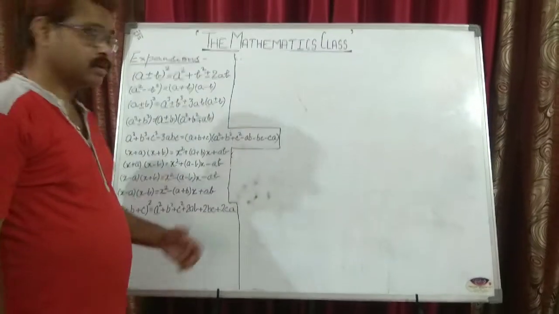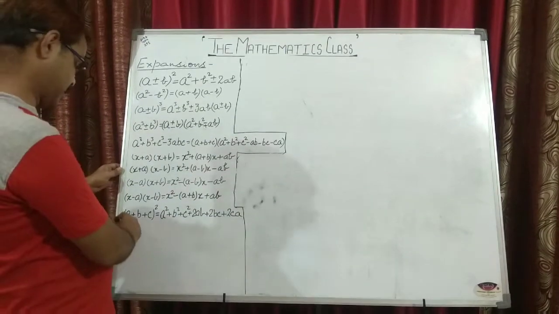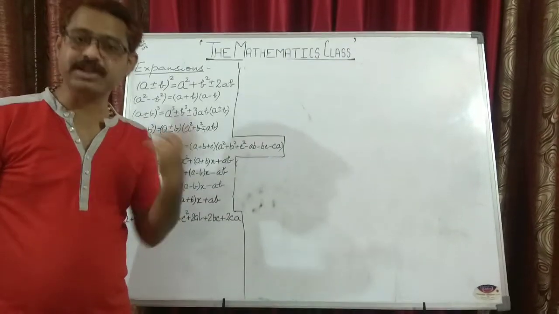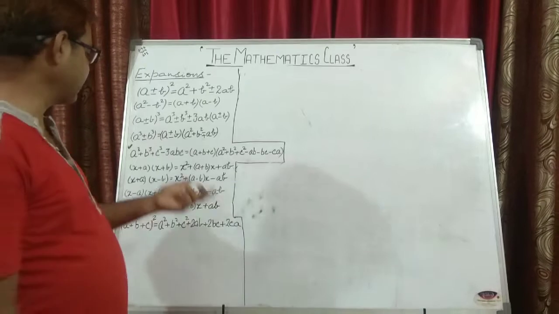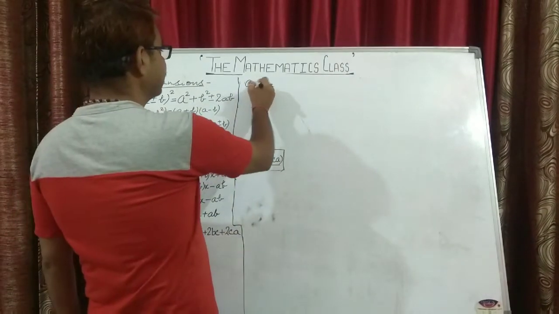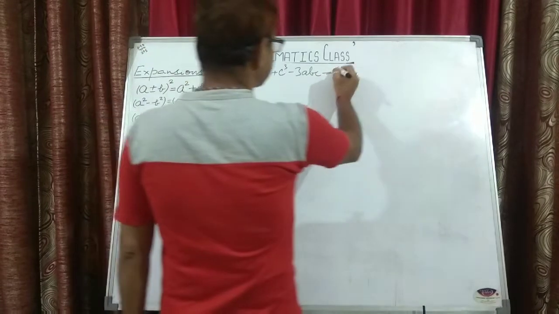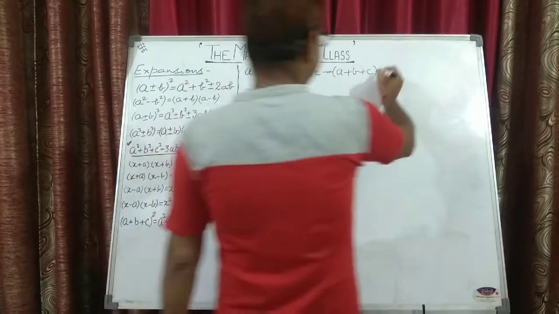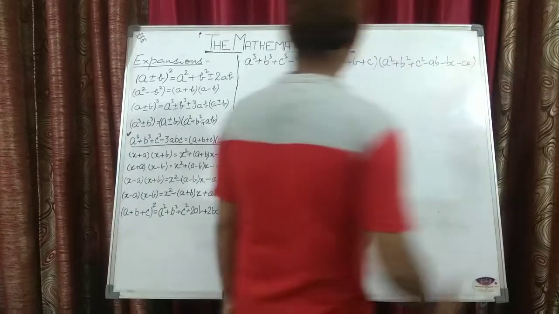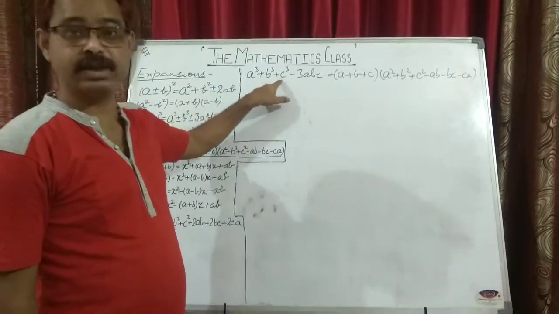Sorry. Now one identity is this one. In your textbooks it is given as a special identity, or this is a different type of identity. It has a different type of application. So first I will write this identity: a cube plus b cube plus c cube minus 3abc is equal to a plus b plus c into a square plus b square plus c square minus ab minus bc minus ca. Now what is special in this? In case the sum of a, b and c is 0.